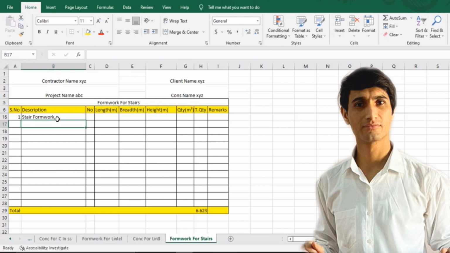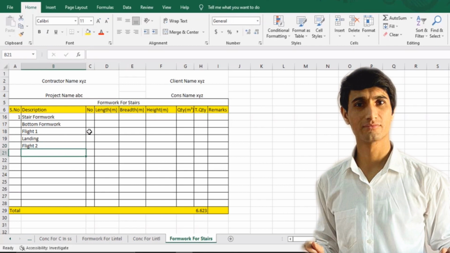So first what we need to find out is the bottom formwork. First we have flight 1, then we have landing, then we have flight 2.